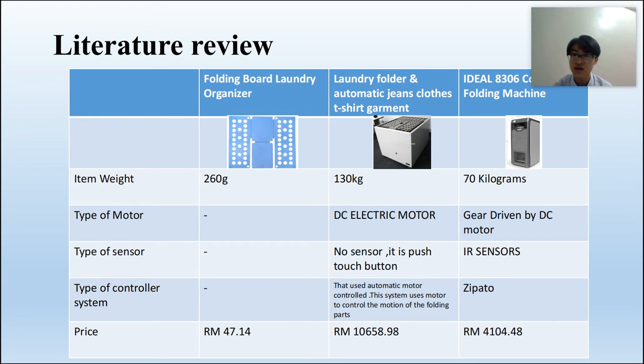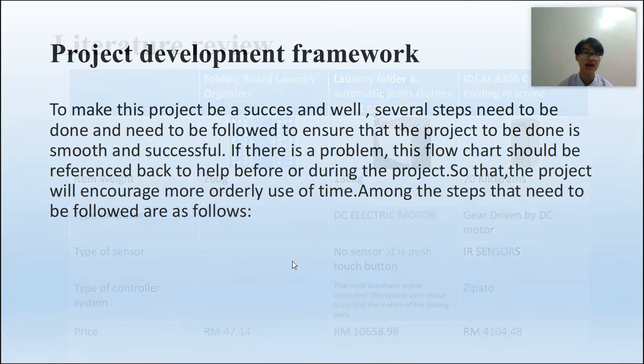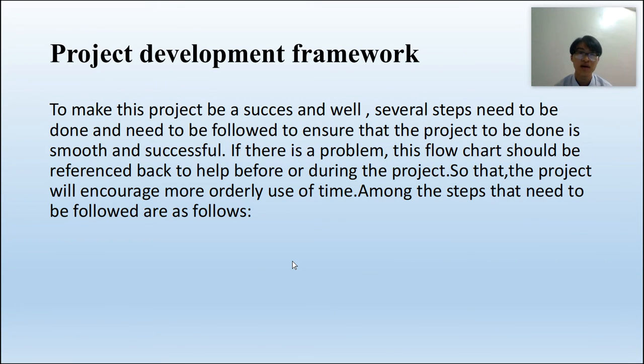The motor is gear driven by a DC motor, the sensor is an IR sensor, and the control system is Sipato. Sipato in my research is a home smart system. You can use your device to control it, for example a phone or iPad. And the next slide is the development framework. For this project to be successful, several steps need to be done and followed to ensure the project goes smoothly. So if there is a problem, you should refer back to the flowchart to help.